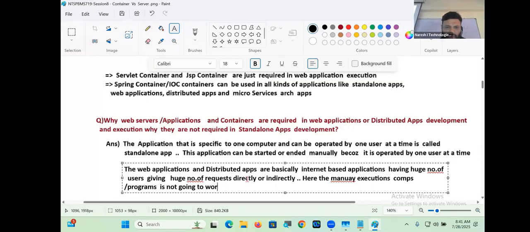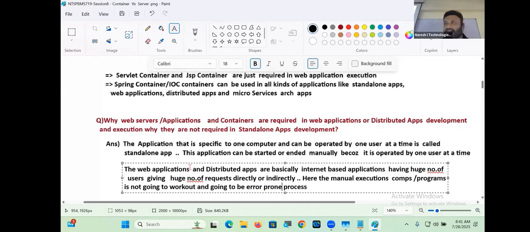The manual execution is going to be an error-prone process. What do you mean by error-prone process, guys?